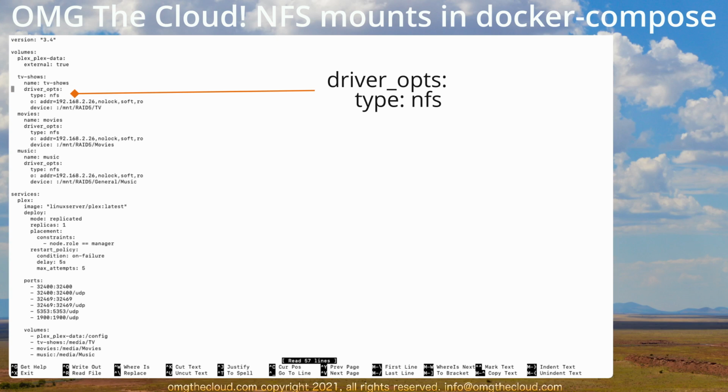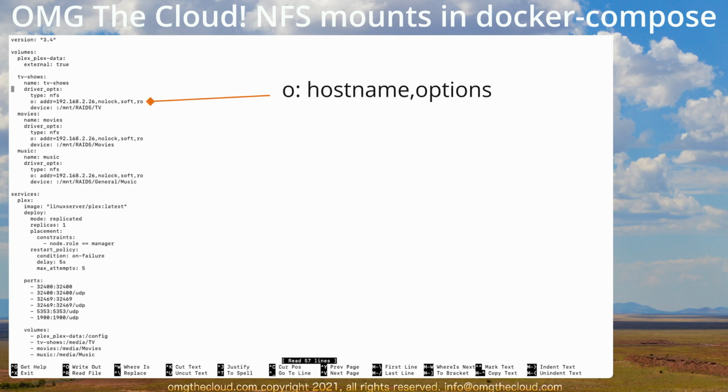The next line is this O colon. This specifies the options. This is specifying the IP address or the host name of your NFS server, in our case, our TrueNAS server, and a couple other options. We use the nolock, the soft, and I'm putting this RO, so that's read only. There's really no reason for my Plex server to have read-write access to these media shares. Other things are managing the media itself in the background, and we'll definitely get into that later in this series. Now, this doesn't have any impact on the Plex server's ability to mark a TV show or a movie as watched or played. It just means that the Plex server itself cannot delete any media.